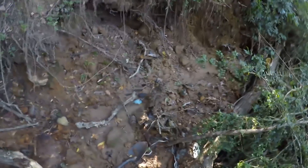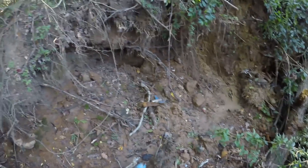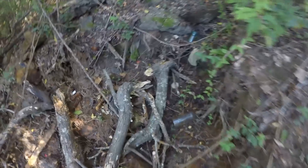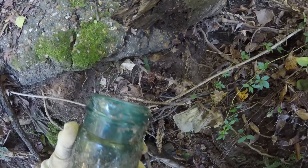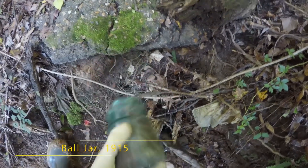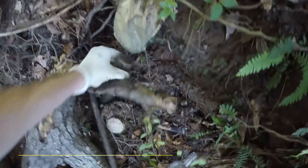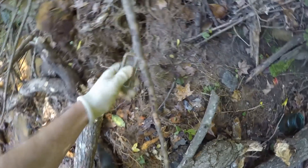I don't see anything huge washing out. I see some glass up there, but I did see this jar — it's got a pretty bad chip in it, but this would have been a Ball jar. I'm probably not gonna keep it because of that chip; they're not super uncommon. Some ketchup as well — I think some of this might have been thrown up here by me a year ago, it's hard to remember.